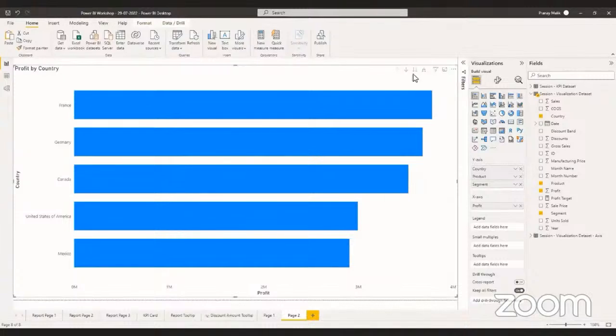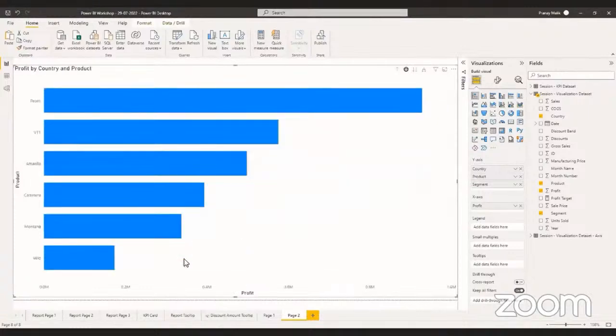So what we are going to do is utilize a feature over here. You have the drill down options on top. So what you're going to do is just select this and drill down on Mexico. Now I'm just going to click on Mexico, right? I'm not right clicking. I'm not pressing any key. I'm just clicking on Mexico. Once I do that, my visual automatically drills down to this particular level, which is product by sales or profit, products by profits.